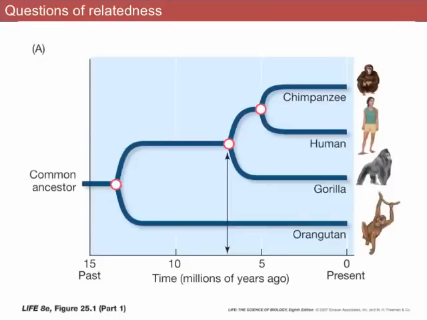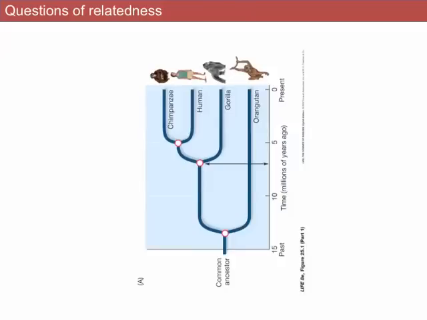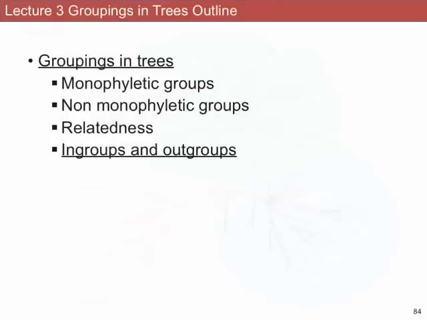So again, if we look at the human and chimp tree, humans are more closely related to chimps than they are to gorilla. Humans are more closely related to gorilla than they are to orangutan. And just as a reminder, if we rotate the tree 90 degrees or if we spin any of the branches, it doesn't change anything in terms of relatedness in the tree. So spinning branches around a node or rotating the tree 90 degrees, the patterns of relatedness are identical. Nothing has changed.